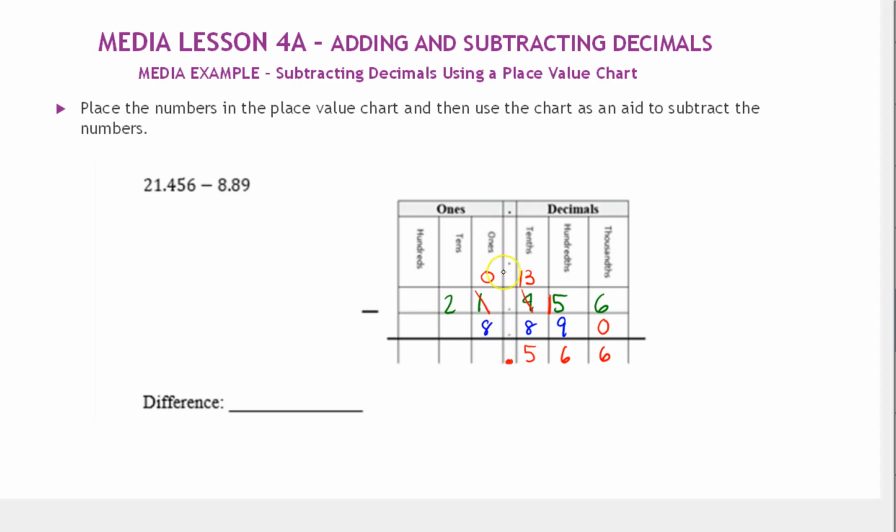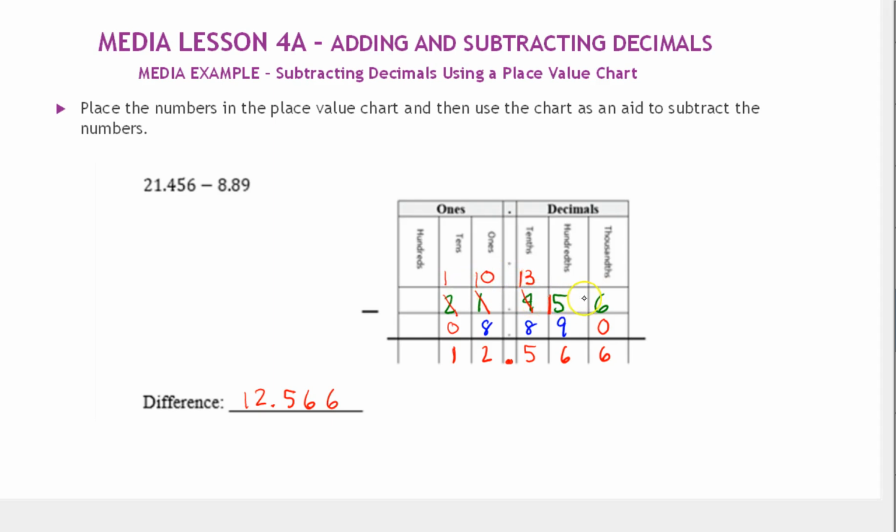Now we're going to cross into the ones place, and here you might want to say 20 minus 8 is 12. It's a little bit easier, but officially to follow this borrowing process, 0 minus 8, well, we need some ones to subtract 8, so I'm going to borrow 10 ones from the tens place. Now I have 10 ones. 10 ones minus 8 ones is 2 ones. And there's a 0 here if we need it. 1 minus 0 is 1. Okay. So our difference is 12.566.